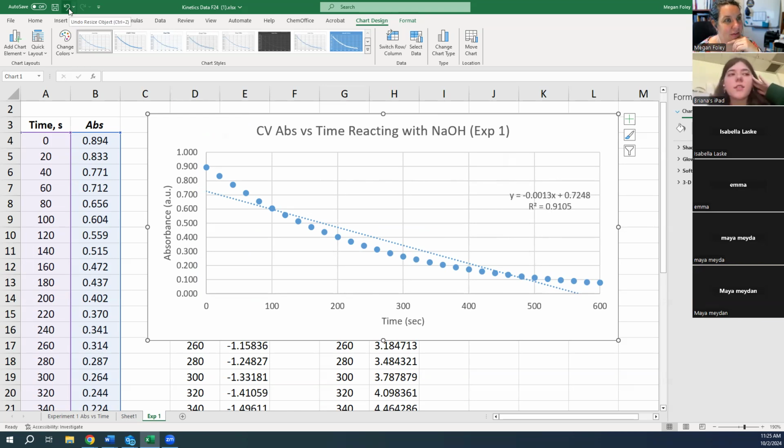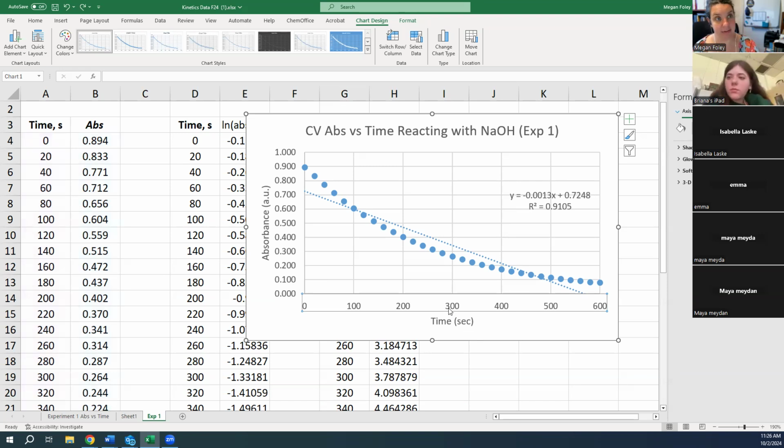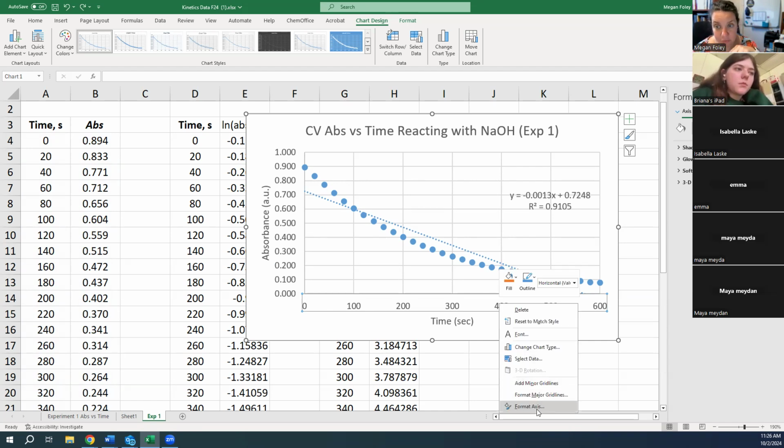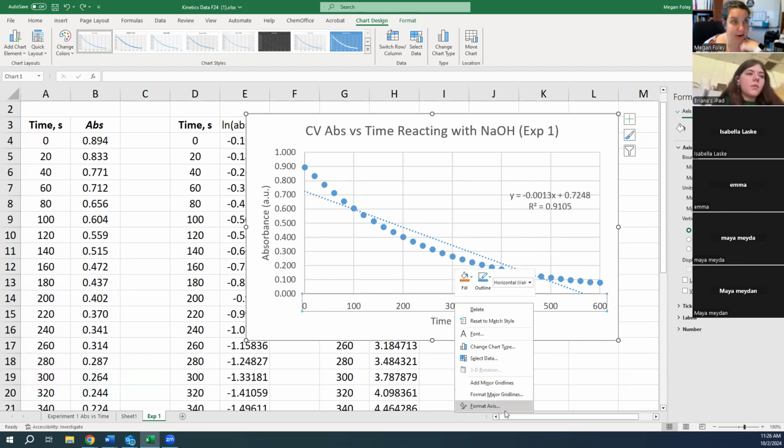I also have a question. How did you get it to just be 600? So you can click on whatever axis you want to change the scale or the range, excuse me. You're going to click on it. Again, you see the little dots around it, so we know we've highlighted it. Right click or 2-finger click, go to format axis, and then it should bring you up to a minimum and a maximum. Where does it say format axis? You have to double click or right click, and it's going to be down at the bottom. But you have to make sure you're highlighted on whatever it is you're trying to change.